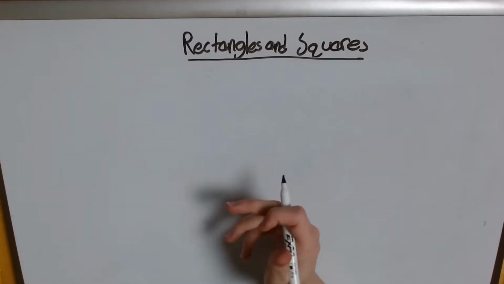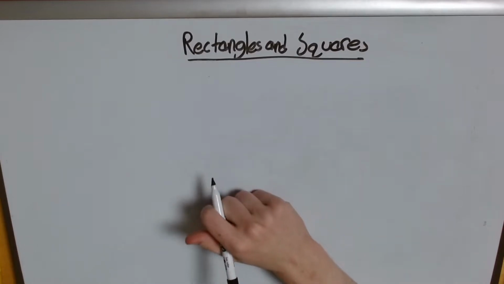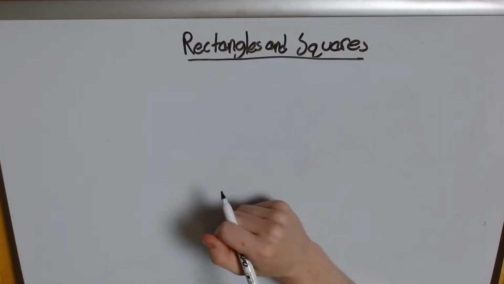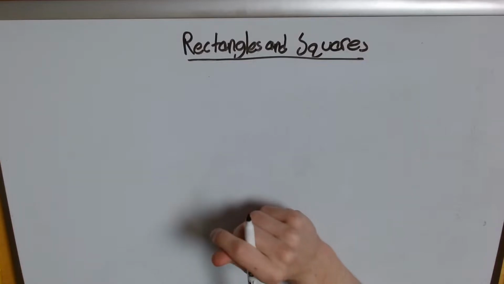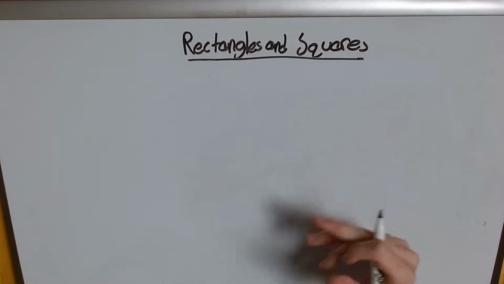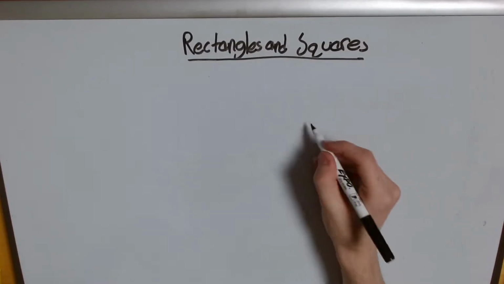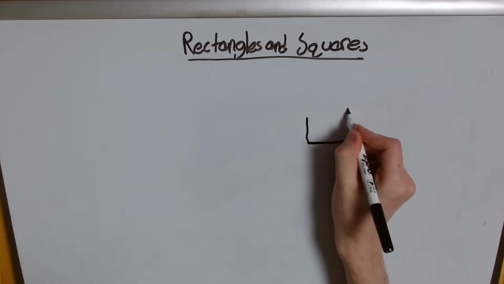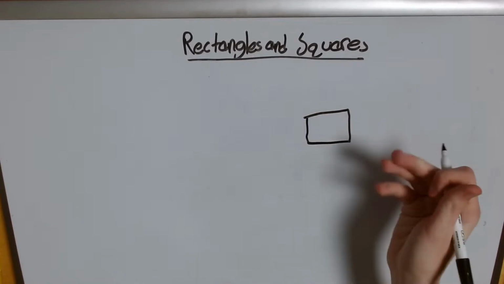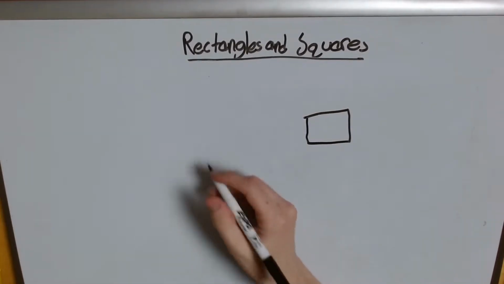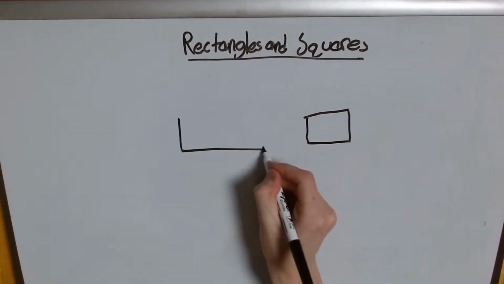Now, you might be saying, I know what a square and a rectangle is. What more can you tell me? Well, there's a lot more hidden behind this, even though it all seems very basic. Let me give an example. So squares, you might say, look like this, right? They're boxes. They're squares. And rectangles, here's a rectangle.